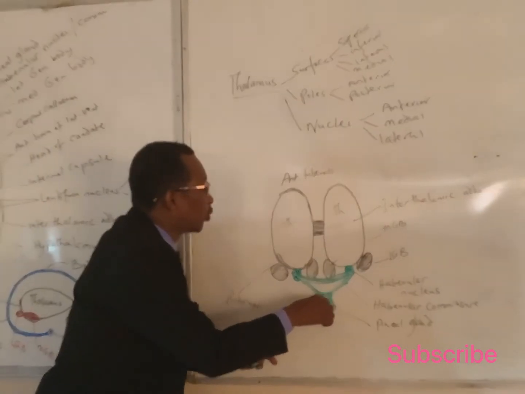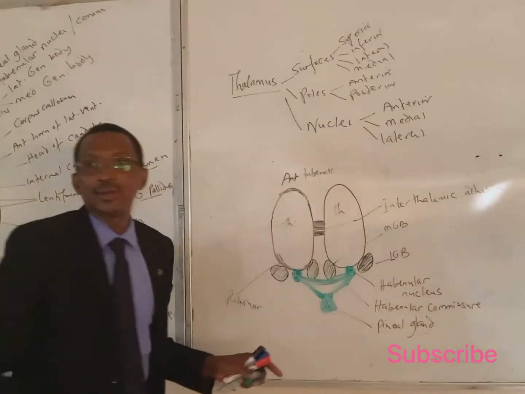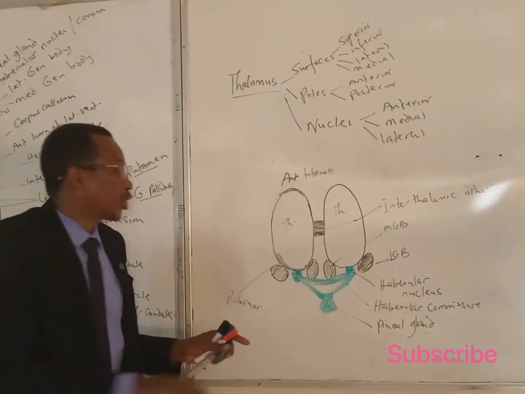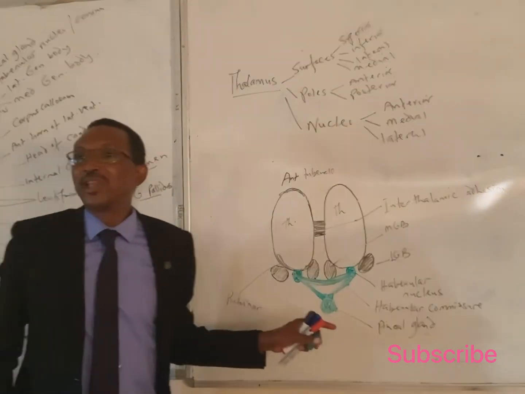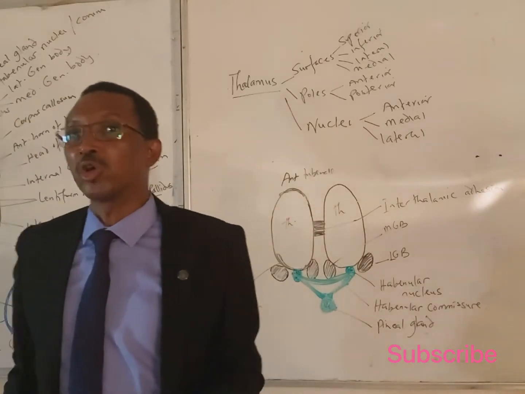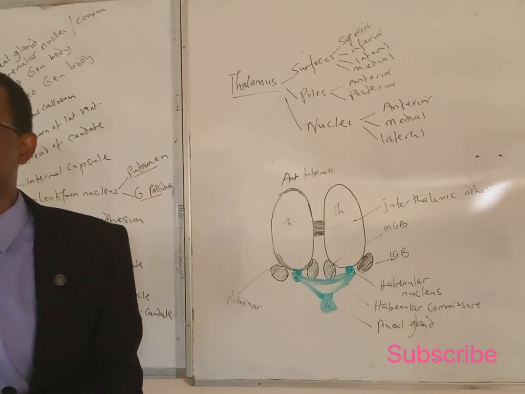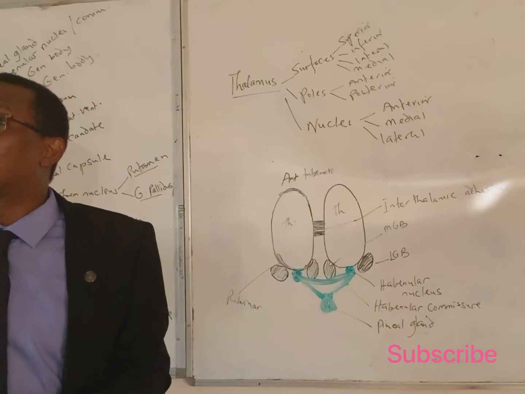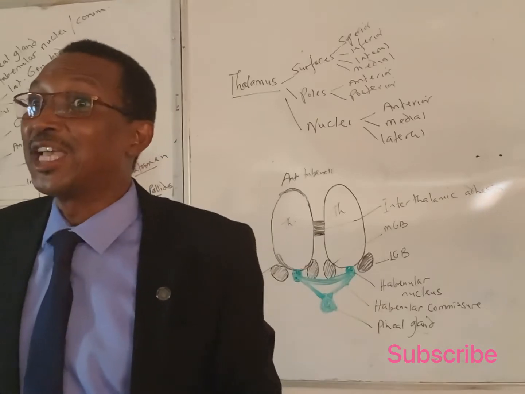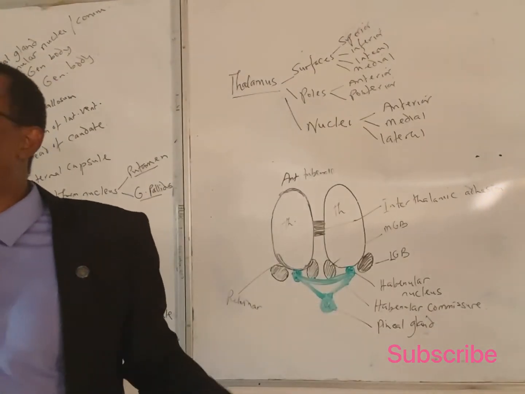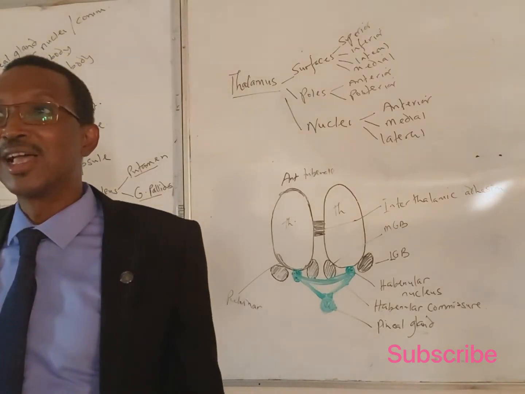And in between the two habenular nuclei, you have one gland, what we call the pineal gland. And this pineal gland is also connected with each of these habenular nuclei. Pineal gland, actually, scientists mistook it to be the seat of the soul, where the soul lies. But unfortunately, that was not the case. When they wanted to prove that that was the site where the soul is, they removed the pineal gland to see whether that person was going to die, if that was at all the area where the soul is. But when they removed the pineal gland, the person was alive, or the animal was alive. So that means it's not true.